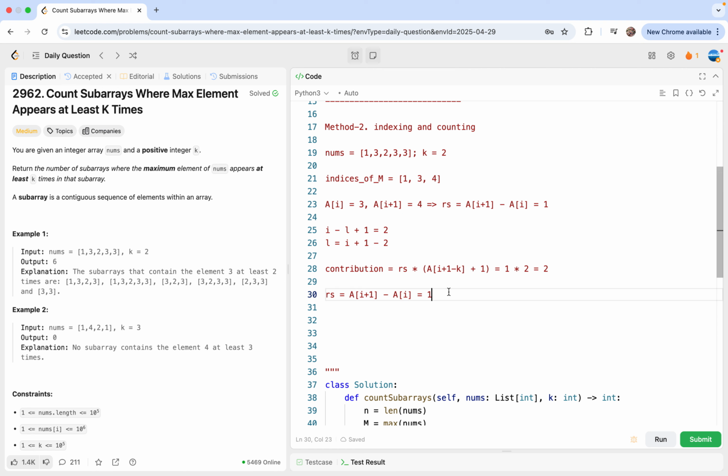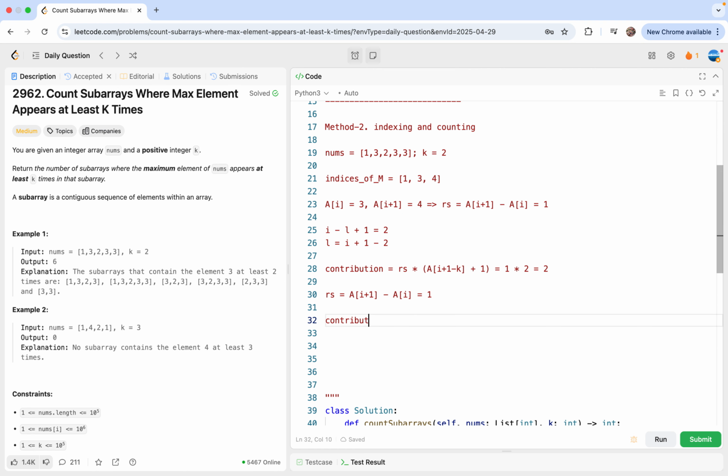Any index up to and included to this one can be regarded as the start. So therefore, the contribution for this one will be RS times again A[i+1] minus K plus 1. So here it will be 1 times, here 0 plus 3, 1 counts for the 0. So 1 plus 3 is 4, right?